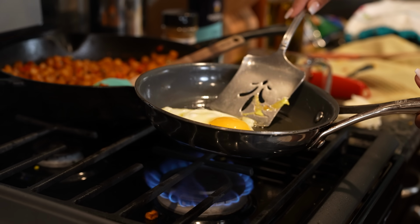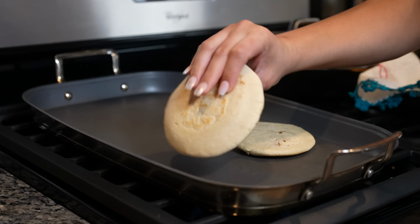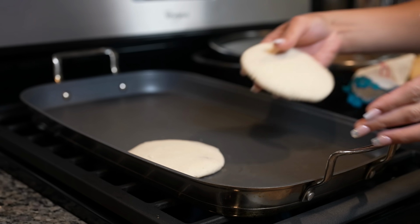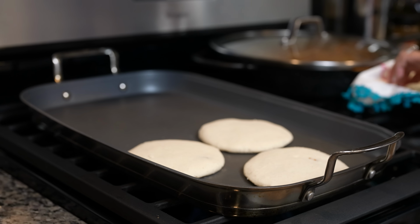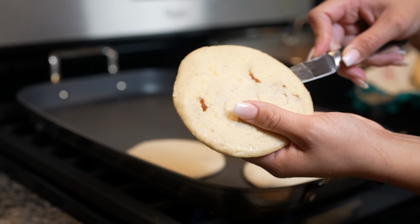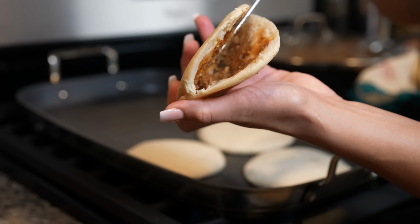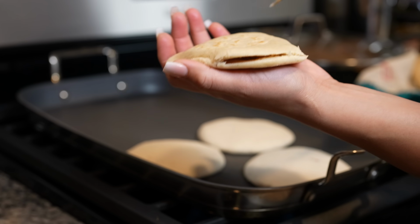And at the same time that you're cooking your gorditas, you can make your eggs. All right, so after 3 minutes, our gorditas are done. So we're going to remove them from the heat. And now at the same time, you want to grab a sharp little knife. And now we're going to open up our gorditas. Now you want to do this while the gorditas are hot. Okay, so just open them up like that. Okay, and just set them to the side until we're ready to stuff them.